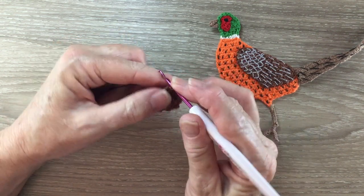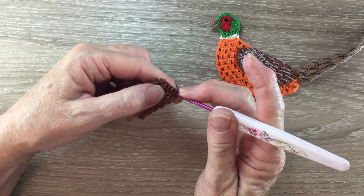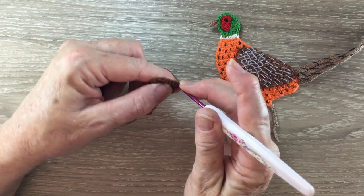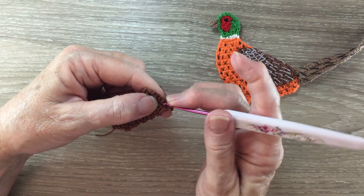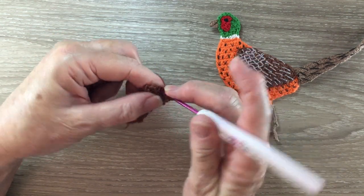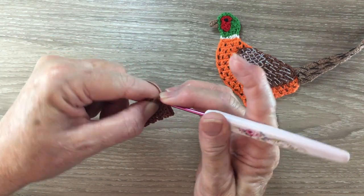For row 16, we start with one chain and turn. We work one single crochet into each stitch to the last 2 stitches and we'll work a joined single crochet over the last 2 stitches. We'll have 4 stitches. So one single crochet into each stitch till we have 2 stitches left. A joined single crochet over the last 2 stitches.